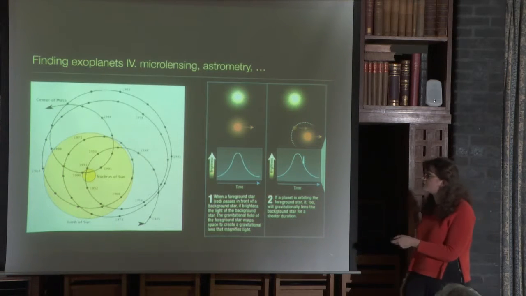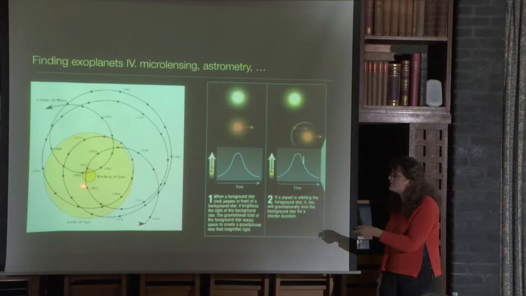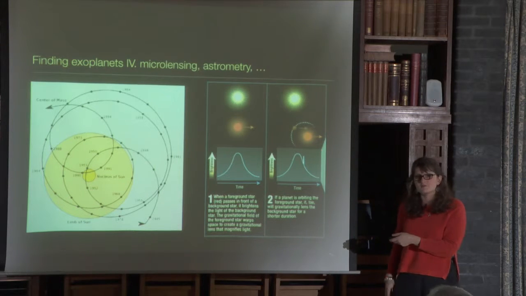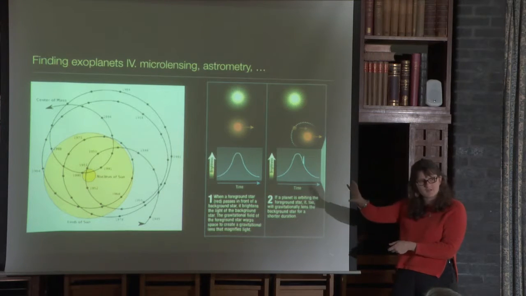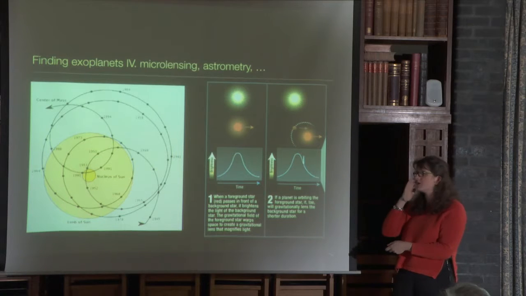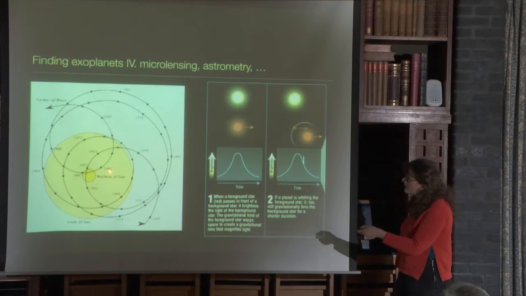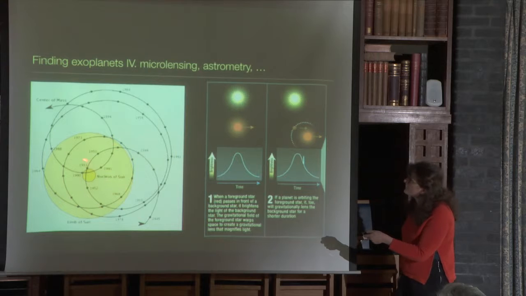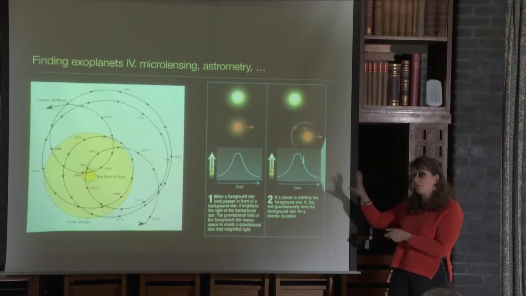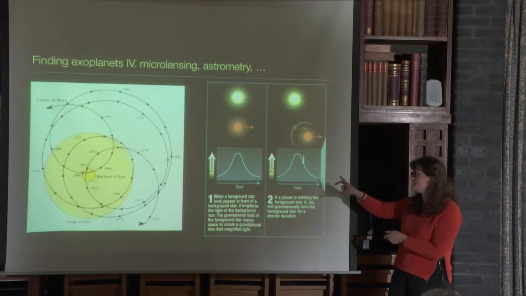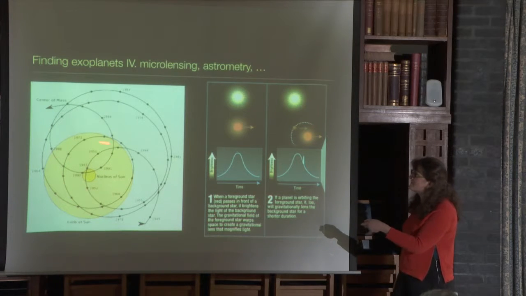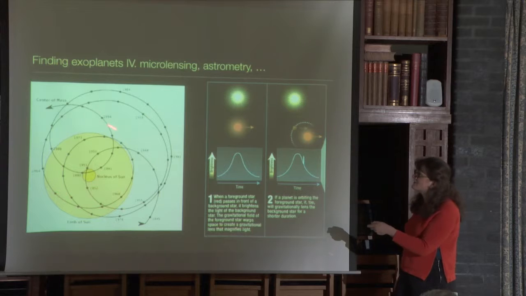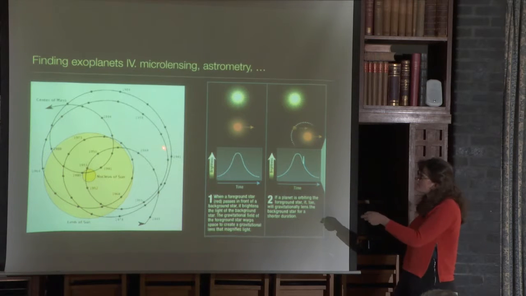So there are other methods which are becoming increasingly important. One of them is the astrometric method. So that's measuring the motion of the star on the plane of the sky as opposed to along the line of sight. And this little diagram shows the motion of the Sun caused by all 9 planets in the solar system, well, 8 planets. But most of the motion that you see is actually due to Jupiter.